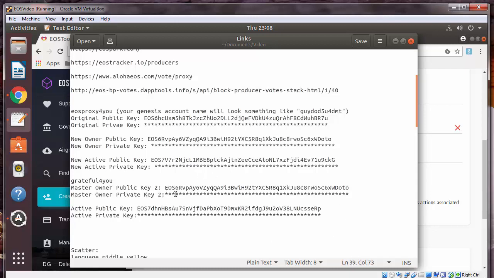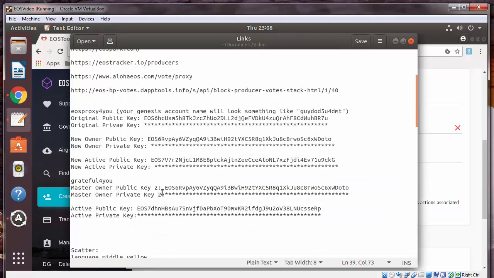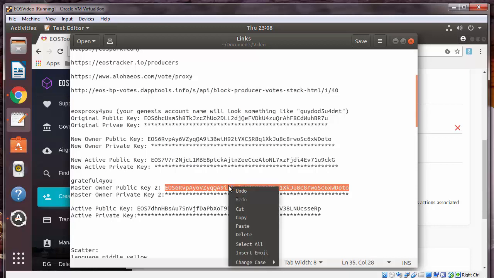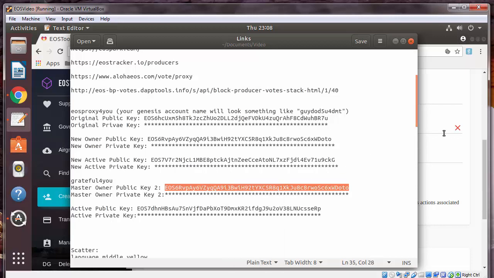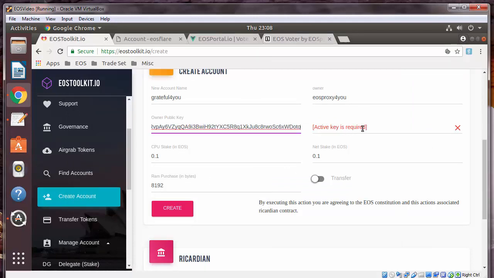So now that you're caught up without seeing my private keys, I'm going to create this account using the account that would basically be the same as your Genesis account. So I go back to this create account, and you can see that I'm here. I put in the name that we've looked up and it's available here. So I need to put the key pairs here. The owner key goes here and the active key goes here. So let's start with the owner key. And these are your public keys now that you're putting in here. So copy that. Paste it.